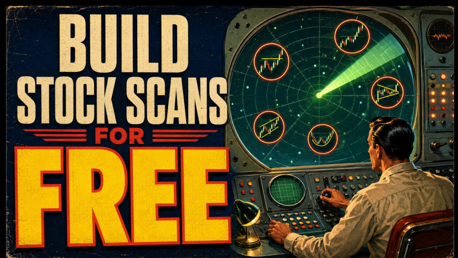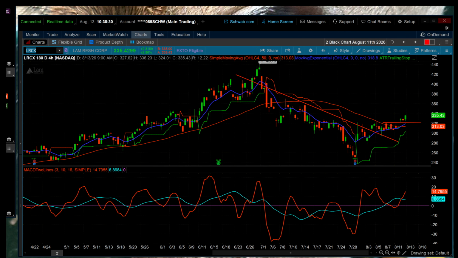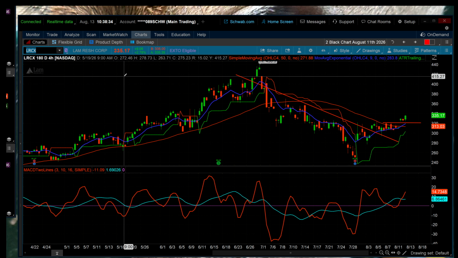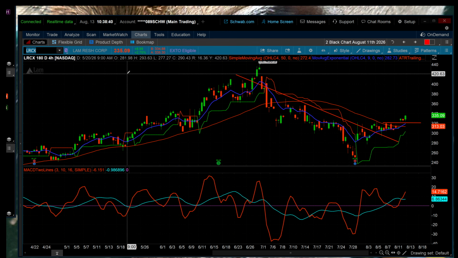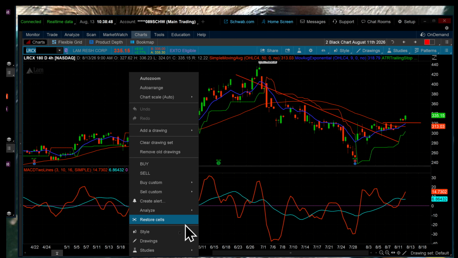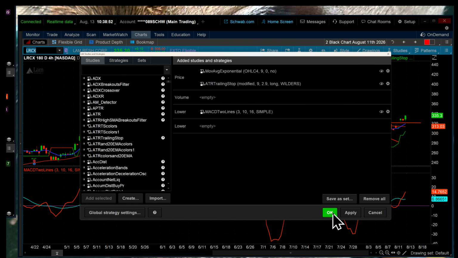So all I did in here was reverse engineer something that looked good. So let's take Lam Research, for instance, and then try to reverse engineer it. All I'm using in here, not using a 9, not using a 20, not using anything like that, but you can. And I'll show you where it does come in handy. But the first thing I want to do is take out the 50 moving average. Got to take that out, and I'll show you why in a second.